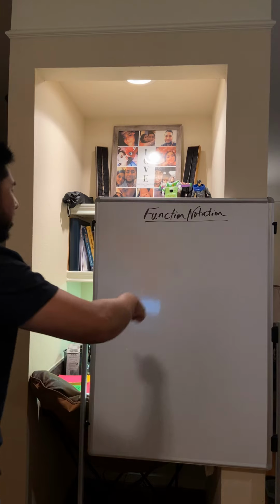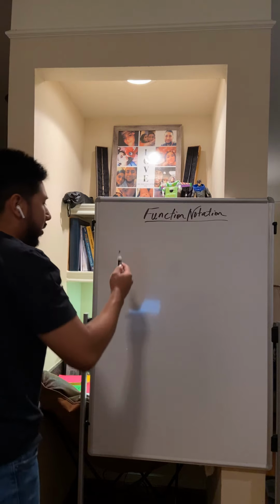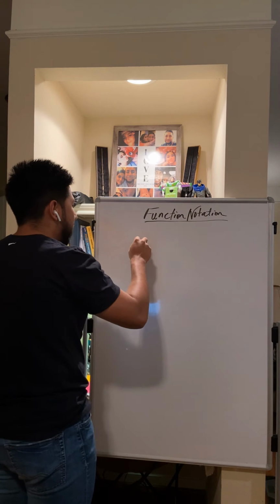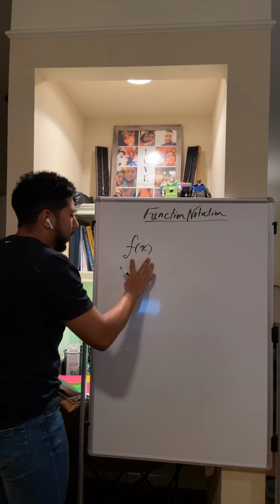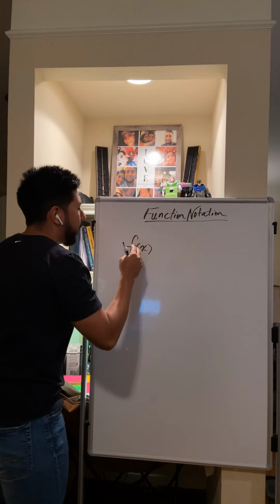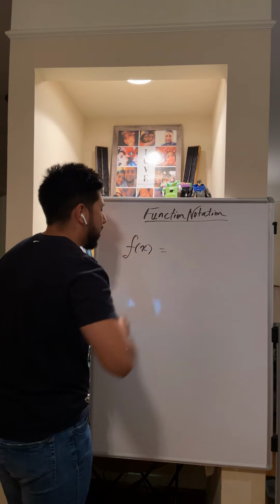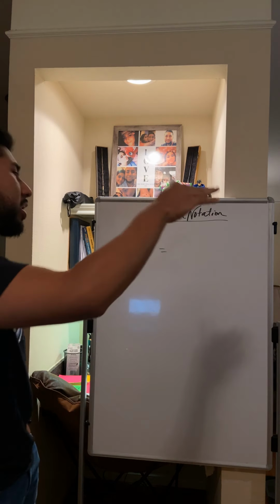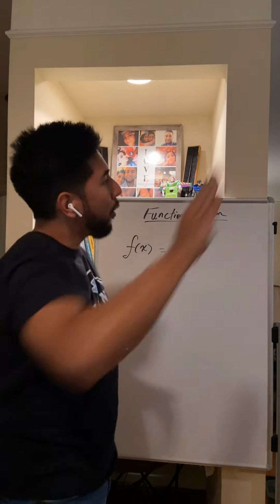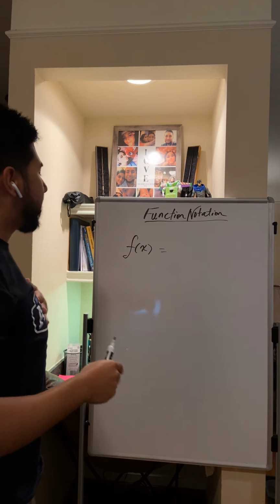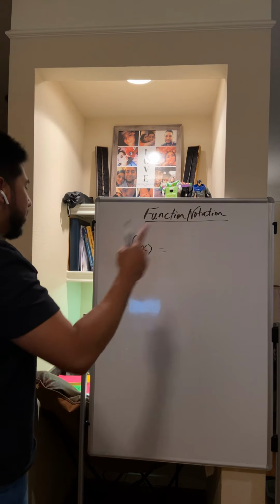So, ladies and gentlemen, function notation. Since we've been going over functions, what is the name of that function? Usually it's always f of x. This is called the function name. It's telling you, for the function f, these x values equal to something. Now, what is it equal to? Usually in this topic we've been doing lines, parabolas, or exponential functions. In this case, we're only going to be doing very basic equations, but let's go over this, okay?